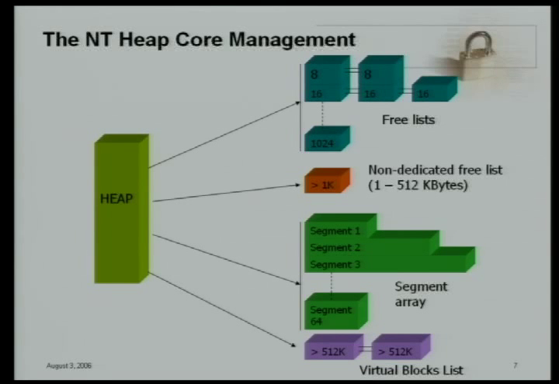The second thing I want you to notice here is that there is an array of segments which manage the memory allocated from the system. The array is limited to 64 entries, and the size of the segment usually grows over time in an exponential manner. As we reach a limit and try to expand the heap, the next segment is going to have the same size as the entire heap usage before. So it's going to double every time, up to the moment where we reach a limit and have to allocate as much as we can from the operating system.